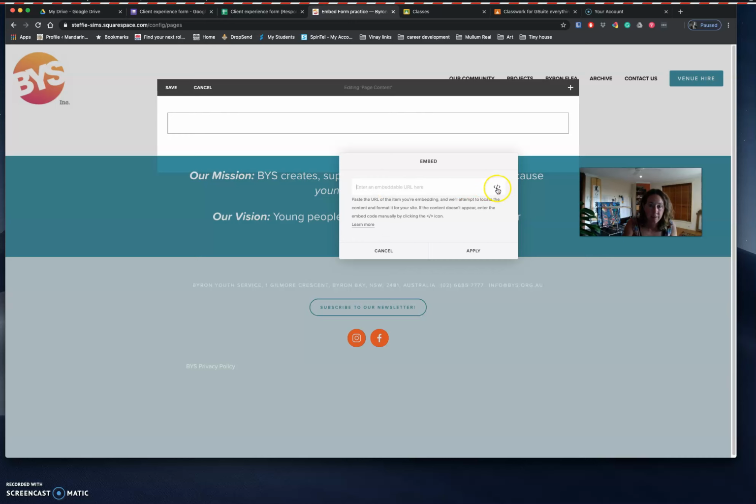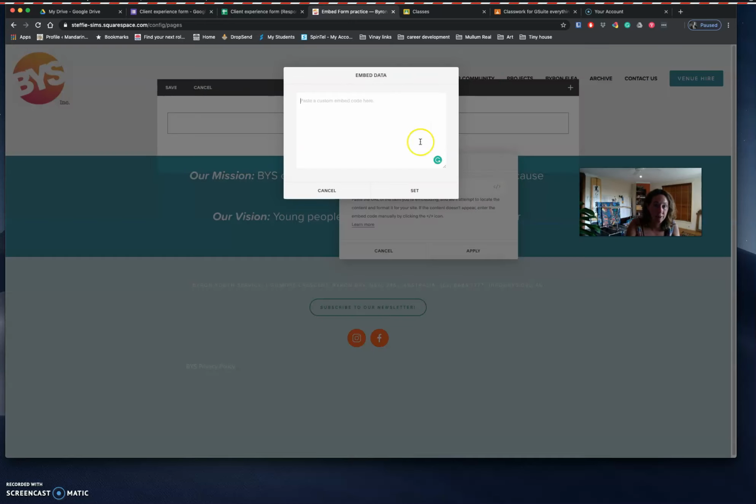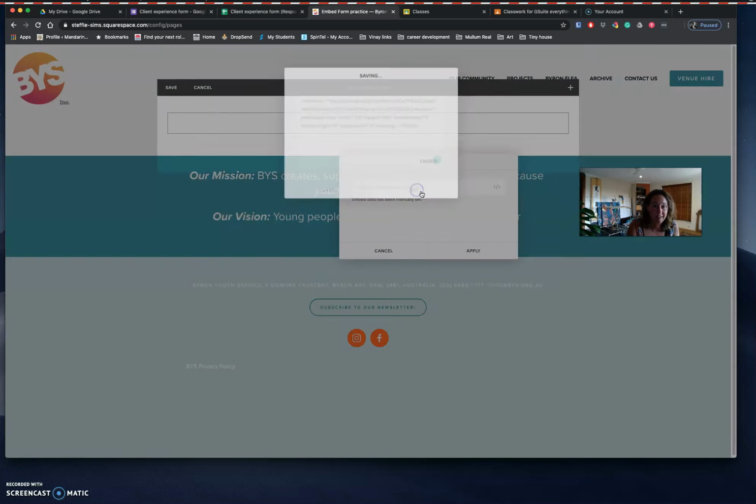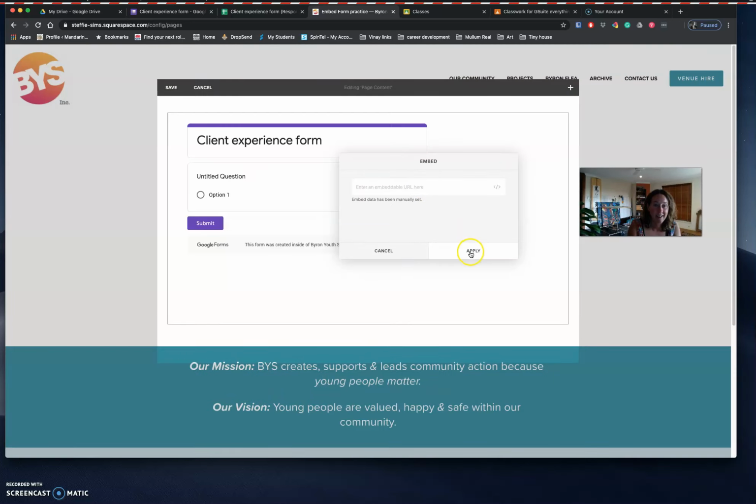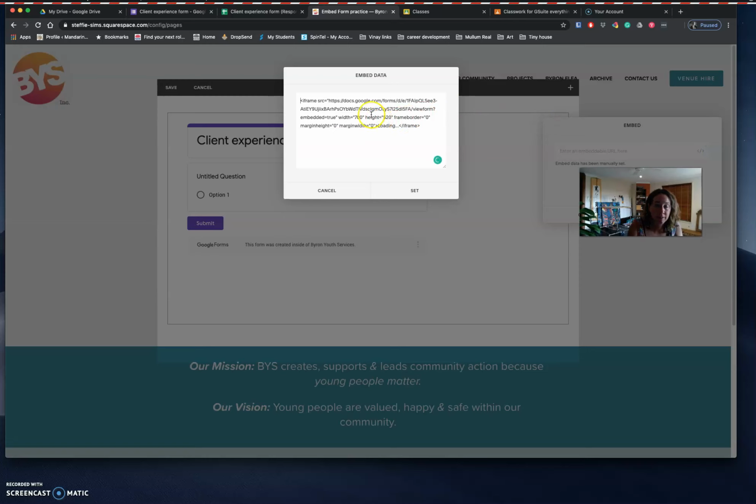Okay. You press that because that's your embed code little signal. Now you go Command V. There's your embed code. You go set and then apply. You can see it sits in your form like that. So there's your form. We didn't do any questions on this form, so it's sitting in there looking funny. But if you want to edit that, say you want to change the size, you go to edit, go back onto the code embed data, and it says width 700, height 520. You can literally go in and change it.